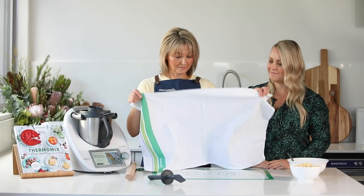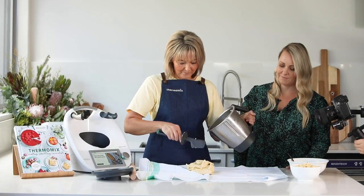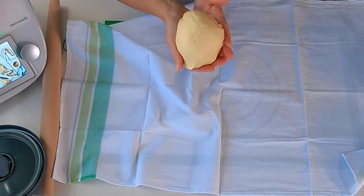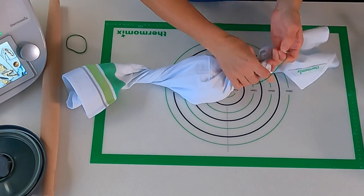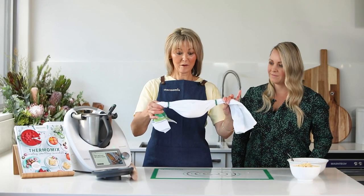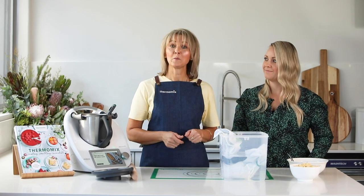I've got my tea towel with me. I pre-made my dough and I transfer my dough into the tea towel. You can make a little bowl and now we're going to wrap the dough like little bonbons. I've got elastic today but you can use a string if you want. So here is my dough wrapped in little bonbons. I prepare some water and now we're going to put the dough into the water, and after one hour it's going to rise to the top and then we'll be ready for the next step.